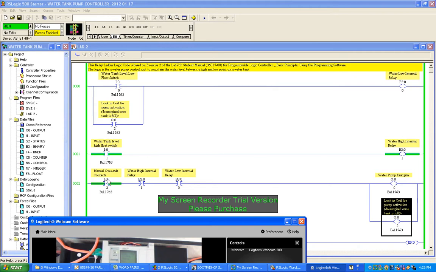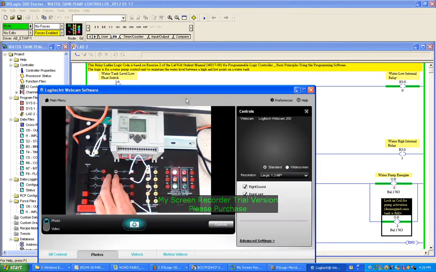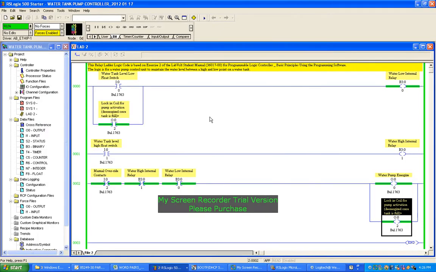and then it's full. So it stays like that until such point as the water drains out of the tank, so that would switch off, and it's just in a holding state until such time as the water is too low, switches that on again, and the process repeats itself. So I think there we've proven now that that program is working properly, and I'm actually quite happy with that. So we'll stop it there.